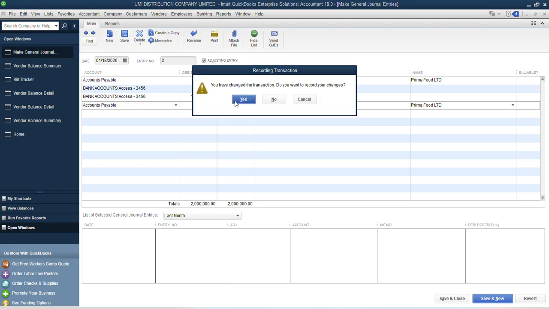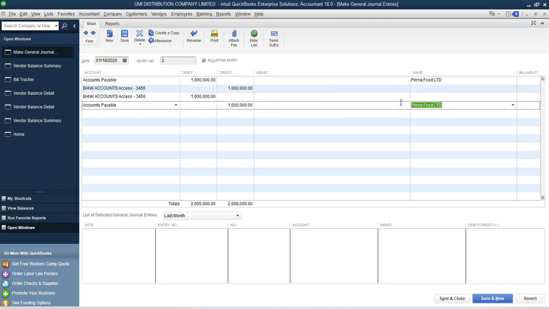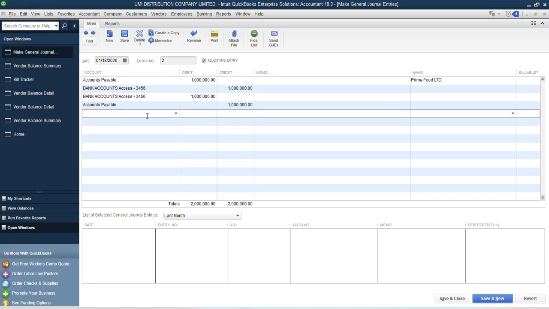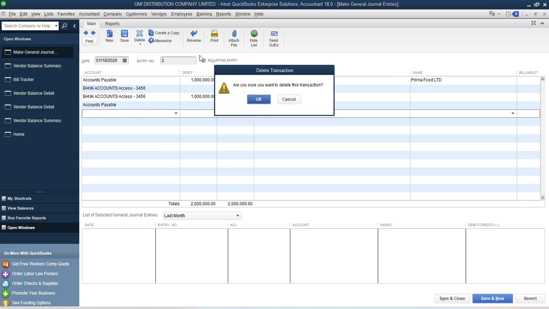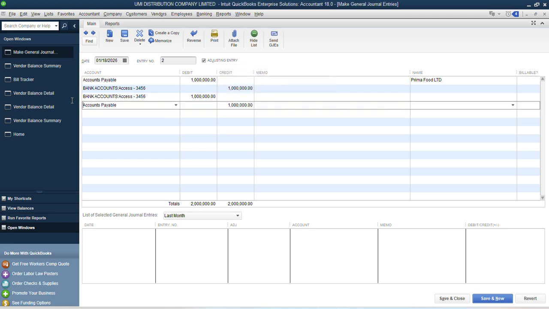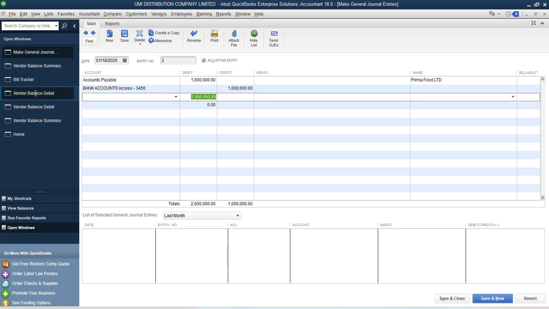If I reverse the transaction now, you cannot use more than one accounts payable in the same transaction. Because we have this, we cannot use more than one accounts payable. So in that case, I could just go ahead and delete this transaction, but deleting a transaction is not advisable. You can reverse it. Since I cannot do that here, let me save this transaction, and save it as new.